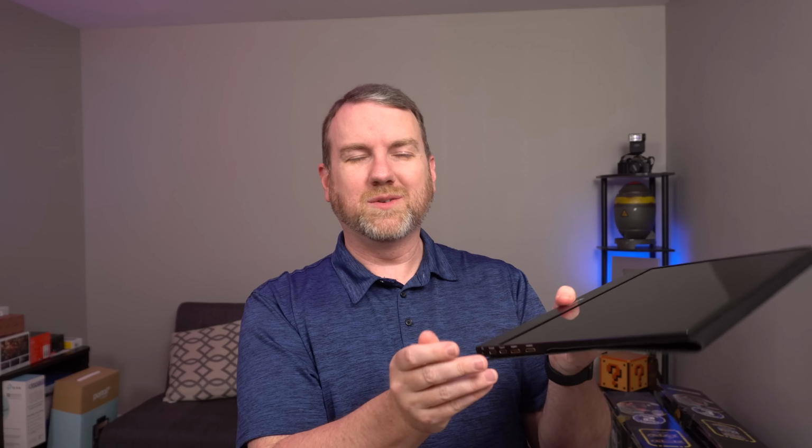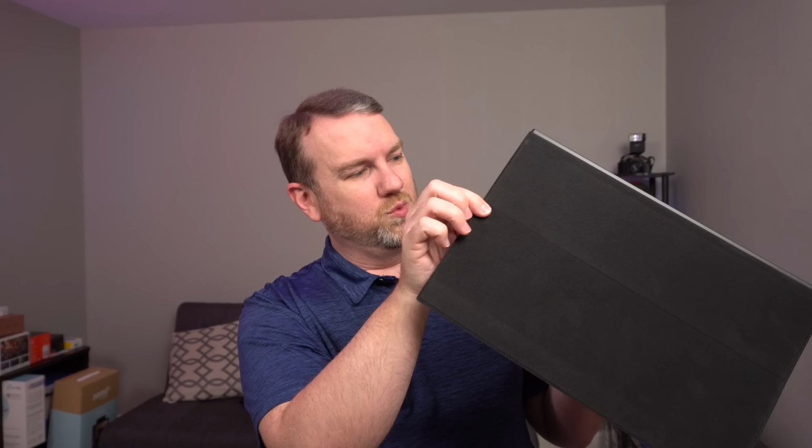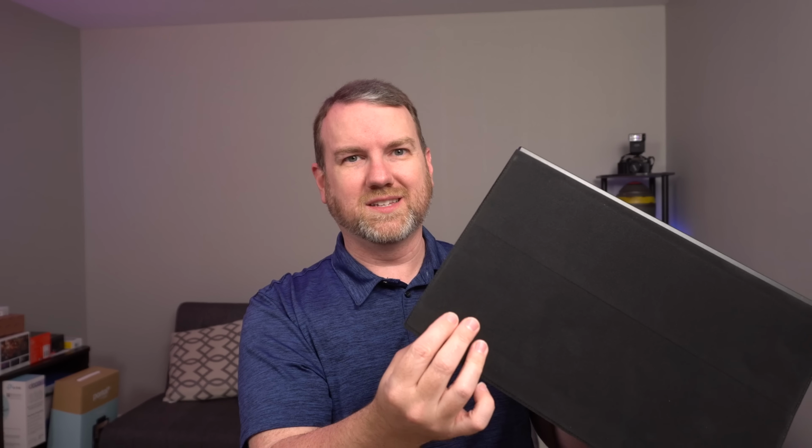One sort of downside that I do see to it is this stand is not removable. The cover is not removable at all, which means that if it ever gets damaged, you're just kind of stuck with it for good.